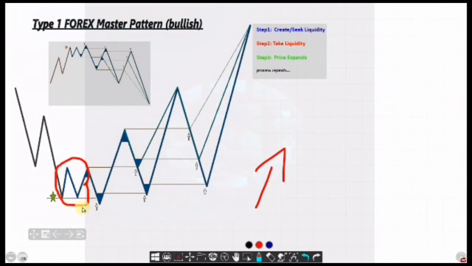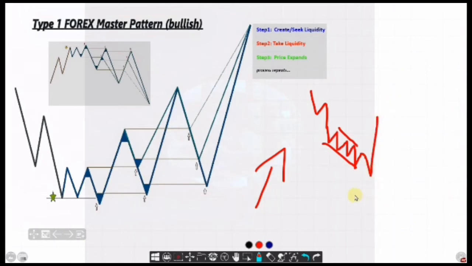Now, I must tell you guys that this level where they create liquidity can actually play out in different fashions. Okay, that can play out in different ways. So you can have them create liquidity in different ways, and you can have them seek liquidity. So for example, creating liquidity could be something like a squeeze coming down, especially after a very sharp run like this. So people begin to trade the trend line as it drops, and then they will just take it like this. People begin to chase that, and then they take off.